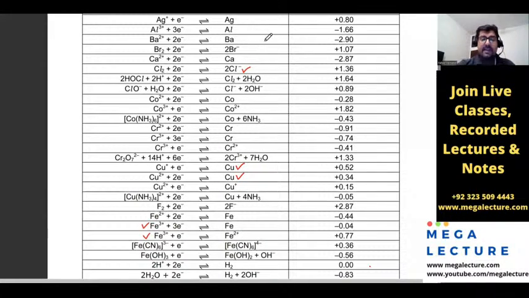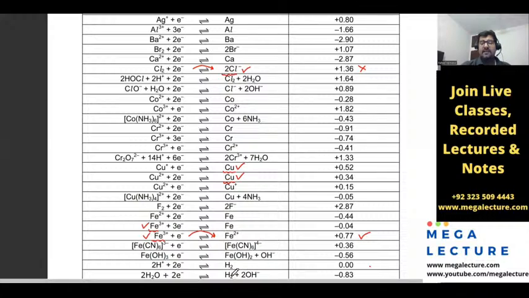The highest one gains electrons. The highest one is this one, 1.36, right? And I'm going to underline my reactants. That's Cl minus. I have copper. I've got Fe3 plus. So what's the rule? The higher potential gains electrons. 1.36, that's the highest. So this is the one that's going to gain electrons. But it's not my reactant that is gaining or losing electrons. It's someone else that's gaining or losing electrons. So I'm going to cut that out. Ignore that. Out of these 4, who's the highest potential? That's coming out to be 0.77. So this is the one that's going to gain electrons, right? And you can clearly see it's one of my reactants that is gaining electrons. So that's fine. That makes sense.